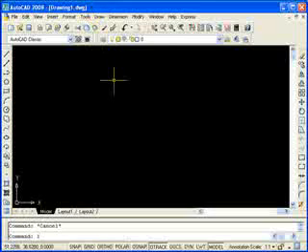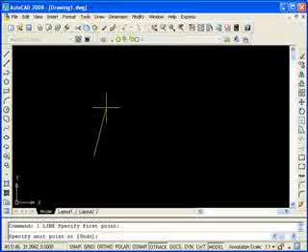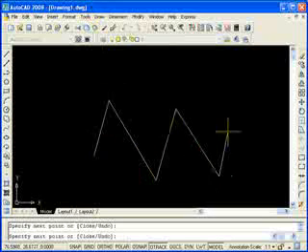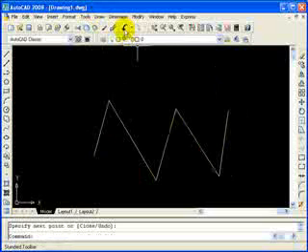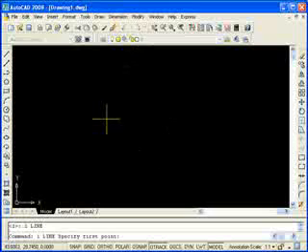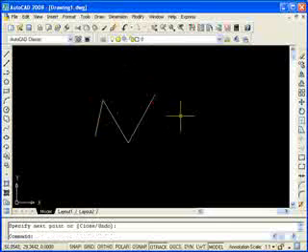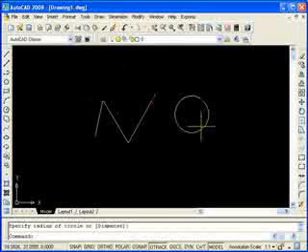As a new user, one thing that you're going to have to get used to is making mistakes. Well, AutoCAD is real nice when you make mistakes. We have an undo button, again, just like a lot of Windows programs. We have an undo button right here at the top, and it's going to undo the last command that you did. Okay, so let's say I draw a line, then I draw a circle, and then I draw another line.